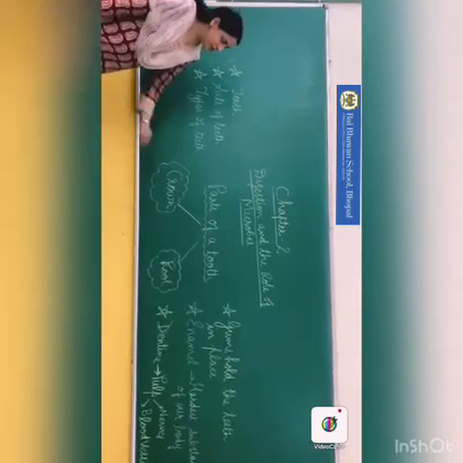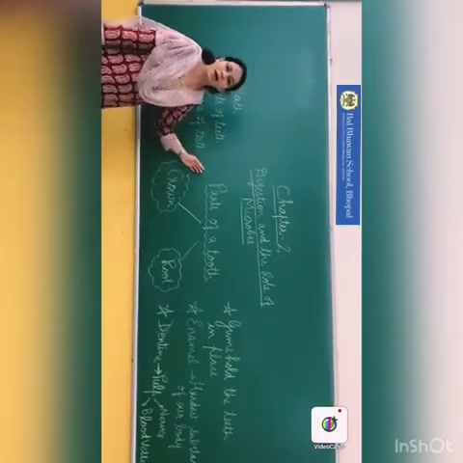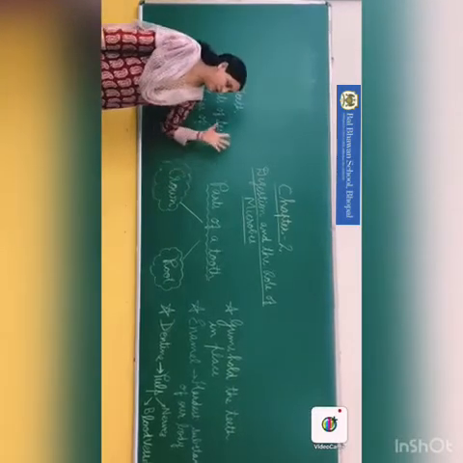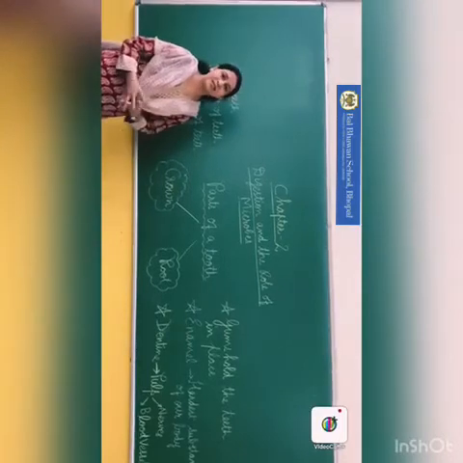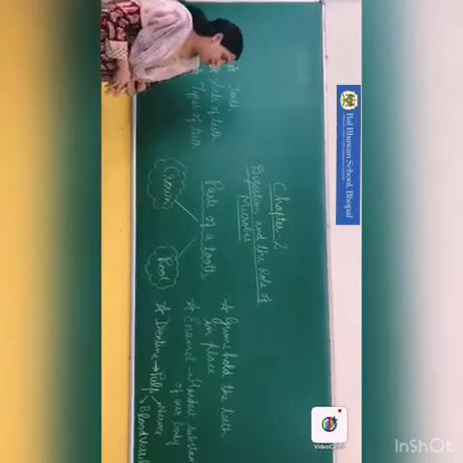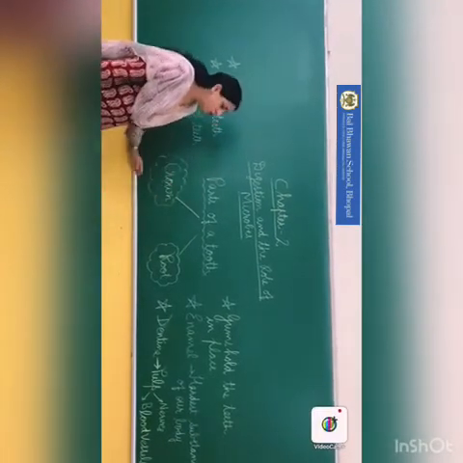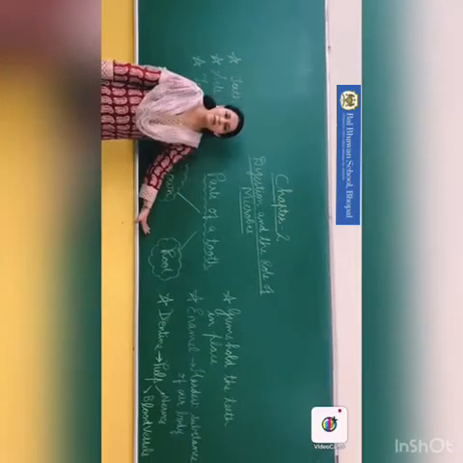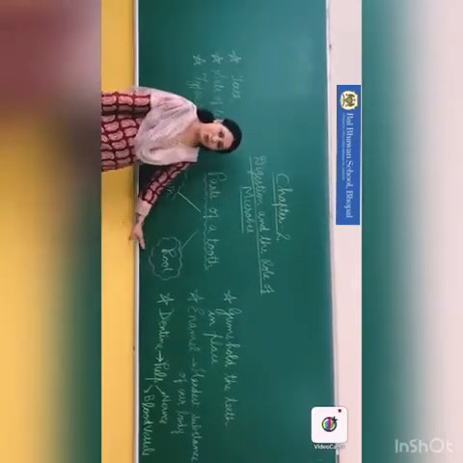Now in today's session, we will be studying in detail about the parts of a tooth. Now we will study the structure of a tooth. What is present inside the tooth? What is it made up of? So, the parts of a tooth: the tooth is divided into two major parts. The two main parts of the tooth are crown and root.